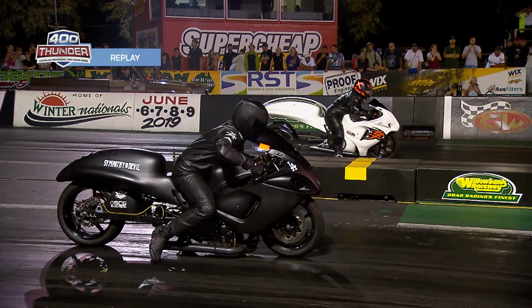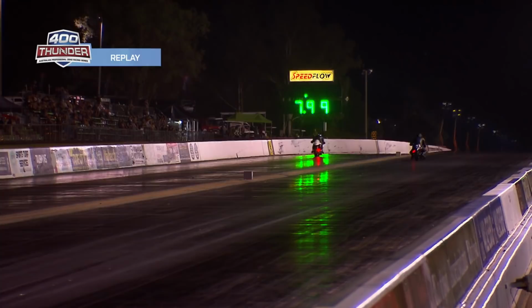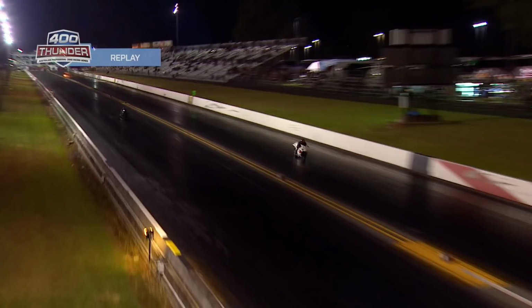Yeah, have a look at this bike nearest camera. As it left the line, he's got some wheel spin happening. It's kicked him across out of that groove, not in the premium traction area, and that's all Ward needed to run away with the final in Sports Turf Services Comp Bike. It wasn't a perfect pass for Ward as well. The wheel up in the air. He kept the power in, goes through for that 8.18 second pass. He is your winner here in competition bike.